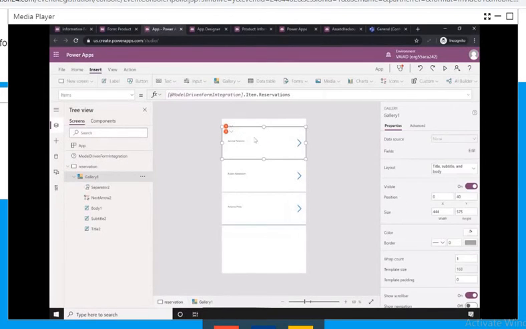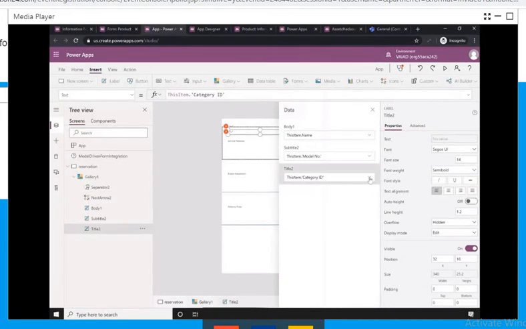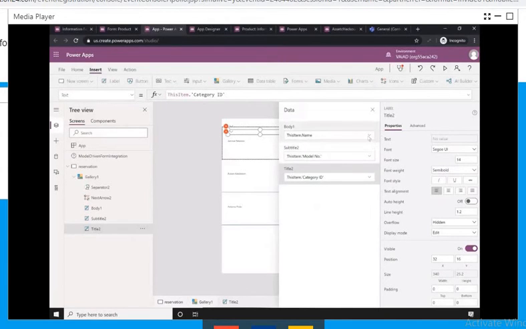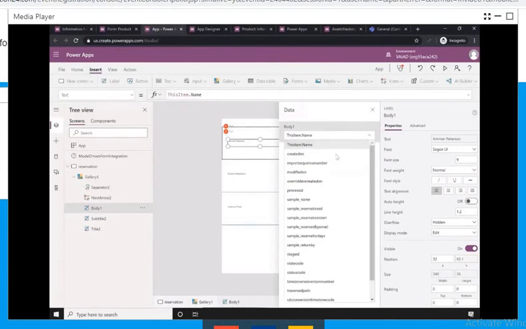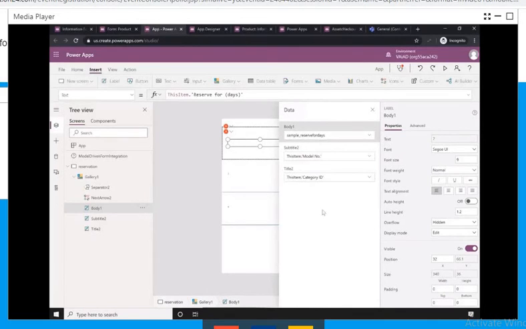So I'll just select which fields I want in my gallery. For title, I want name. In the body, I want the number of days it is reserved for.